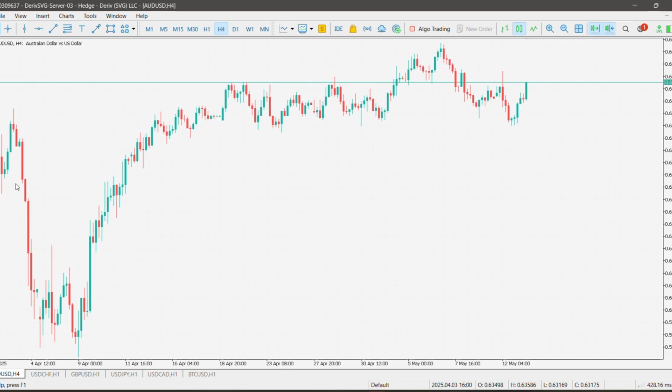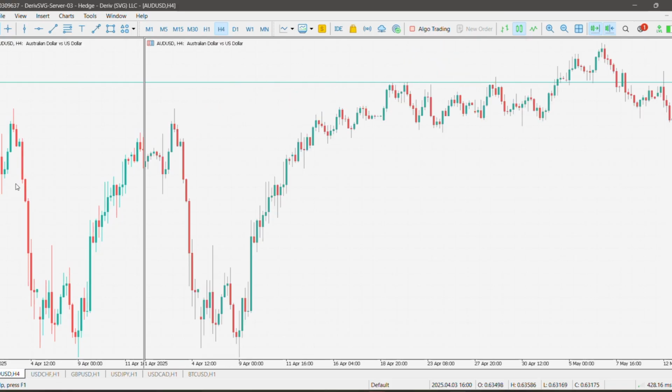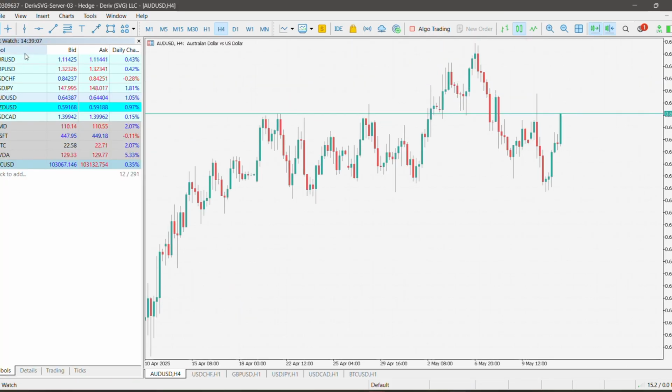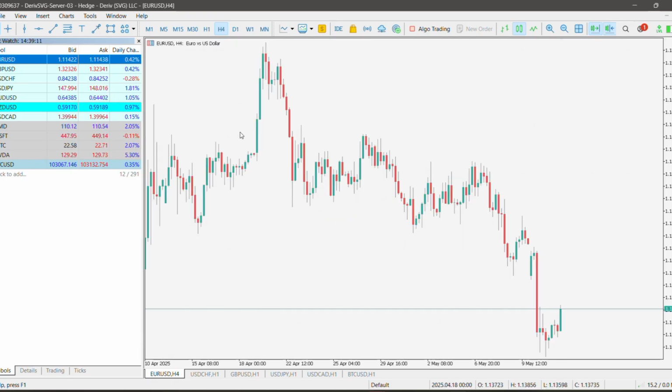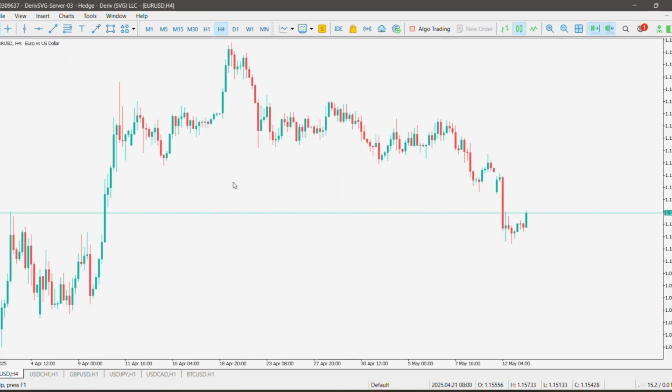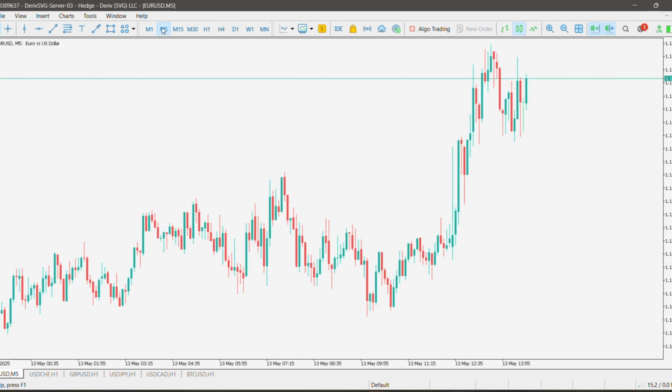I want to see, okay, let's go back to our euro US dollar, if you remember, right? That is our euro US dollar right there, and it's looking really nice. So what I was talking about, if you say M5, it means you get this candlestick representing information after 5 minutes, right?